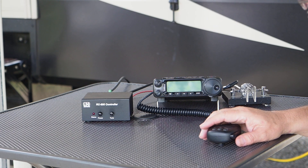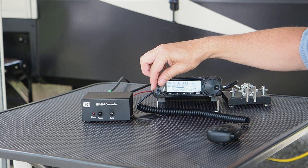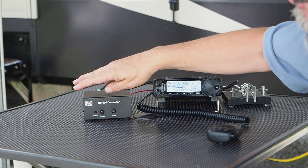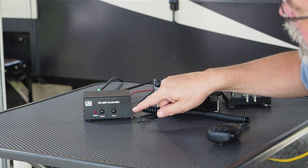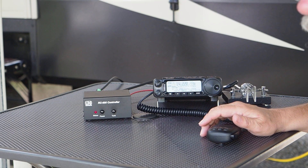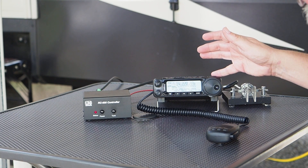I'll be honest — the FT-891 is not the most ideal radio for this type of tuner, but it works fine; the initial tuning process is just a little awkward. There are two buttons on the front, pretty self-explanatory: power and tune. When the power is off, the LED is off and the tuner is in bypass mode. When you turn the power on, you're set to go. The tuner samples RF and will automatically set itself — it has around a thousand memories, and once it senses the RF it goes to the matching preset.